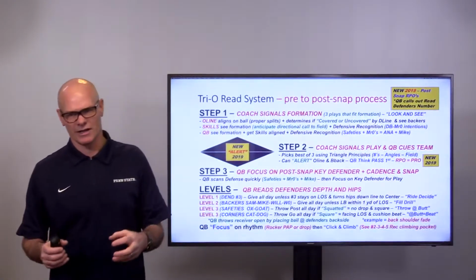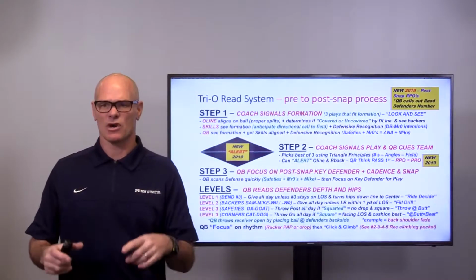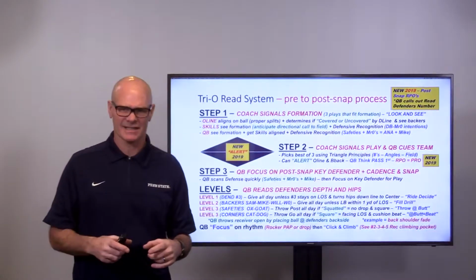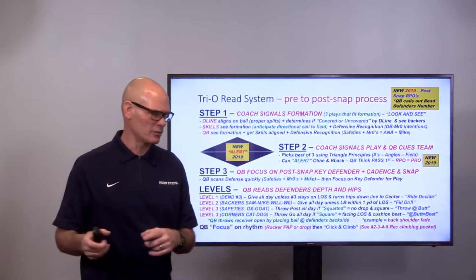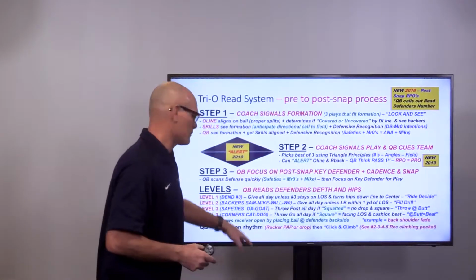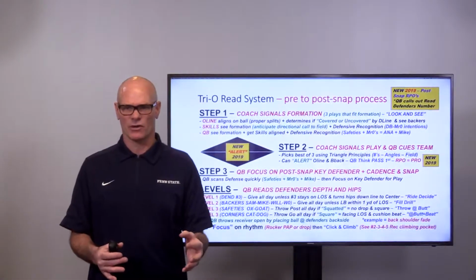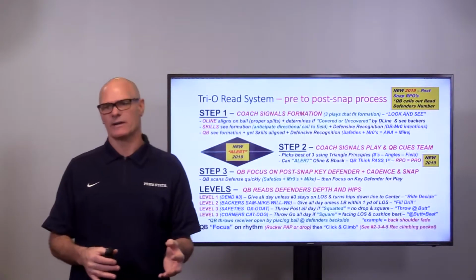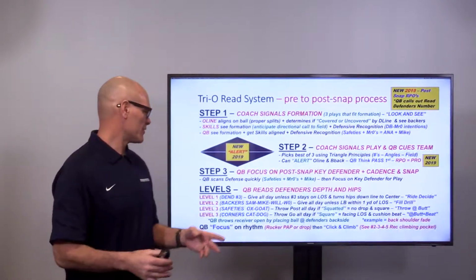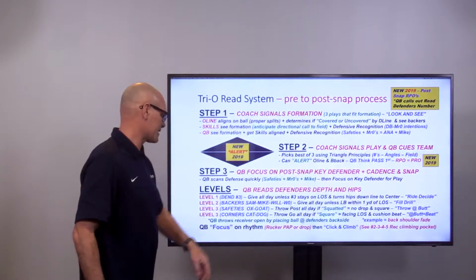One thing here for recognition, so we're consistent, is we call the onside safety the ox and the backside safety the goat. The corners then, we call the play side, whichever direction we're going, the cat is that corner, and we call the backside the dog. So dog and goat are backside, ox and cat are front side.